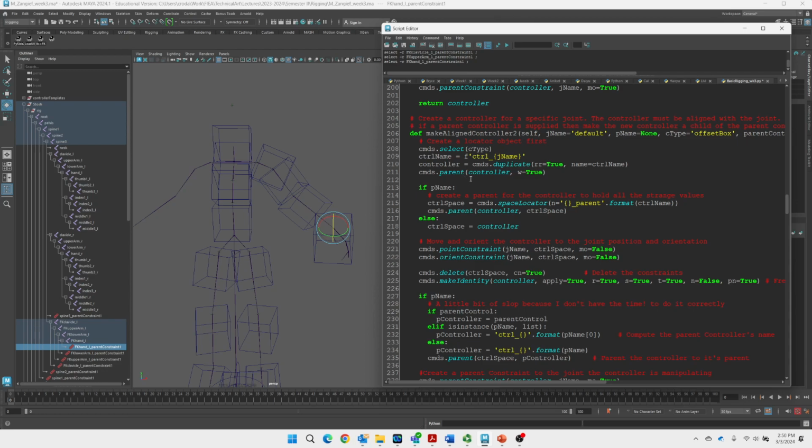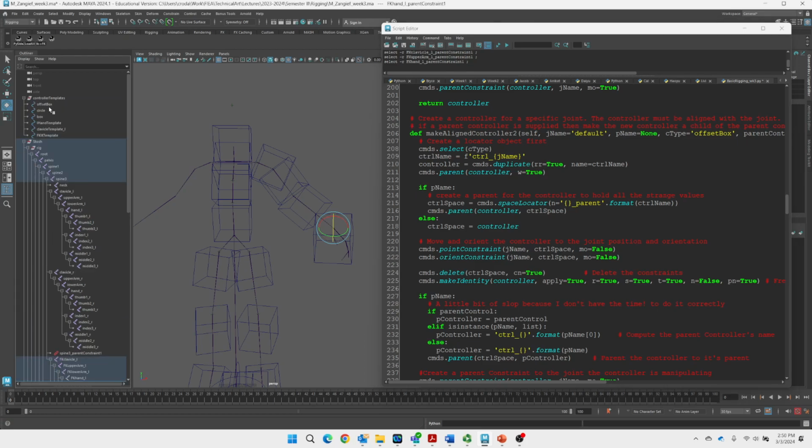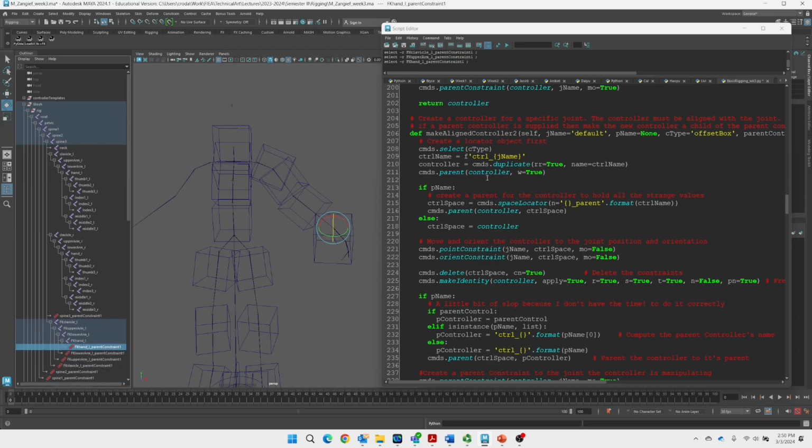So what this essentially does is unparent it from everything, because when we duplicate it from the template panel, where we've got all of these, the duplicate is still going to be in here. So when we say controller world space equals true, what that does is it liberates it to the world.